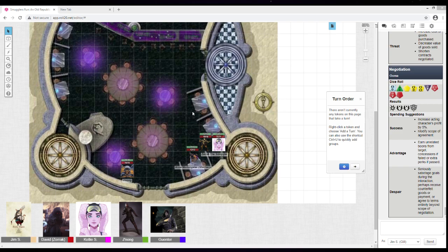Which means it'll be in gold pressed latinum. I mean, I knew we weren't going to get 100K. No, yeah, but it's better than half price. So, what do you guys think? Shall we take it? Plus, we're getting good treatment from them while we're here.